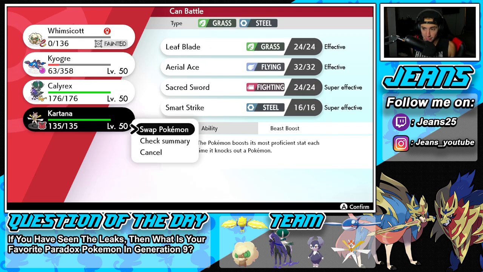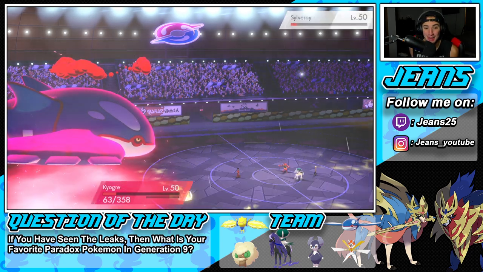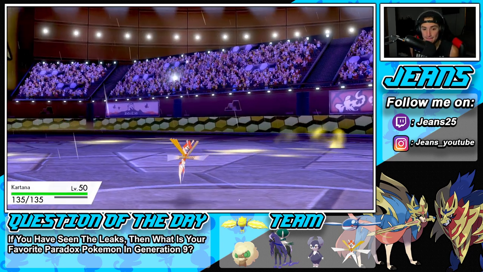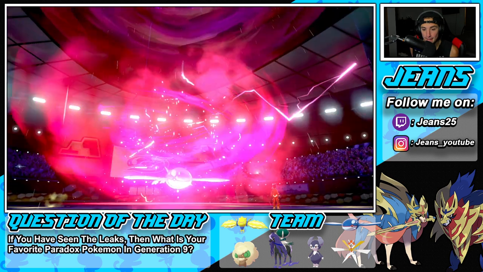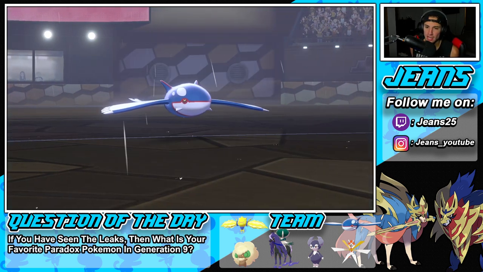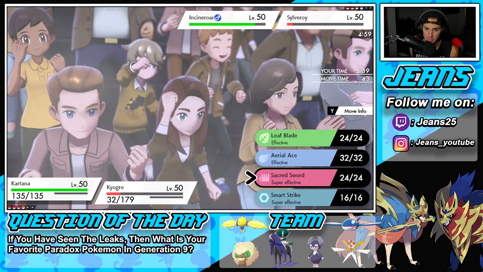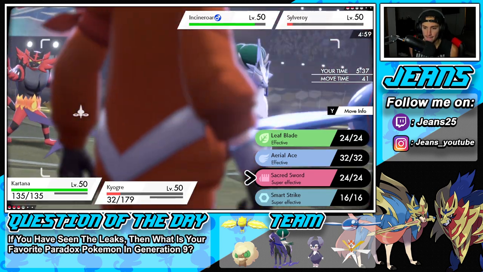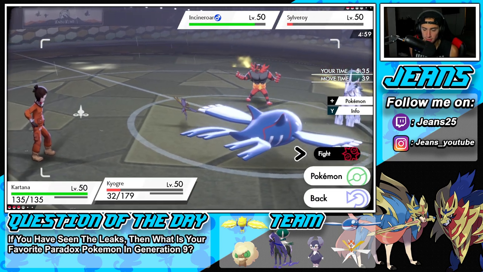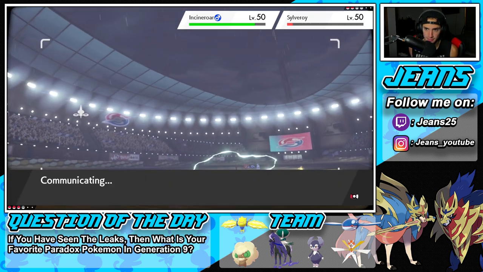Wow, this is tough. Because I don't have Protect on either of these Pokemon. So I need... Yo, this is going... We might lose this. I know, I do have Protect on Kyogre. I gotta Protect Kyogre here. 100% Protect. 100% Protect Kyogre. And obviously, I'm gonna go for the Sacred Sword here. And then we Protect Kyogre.